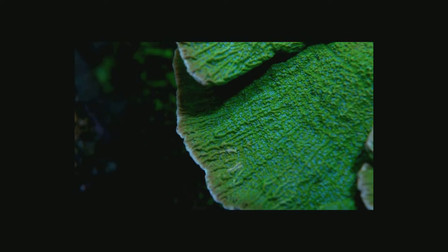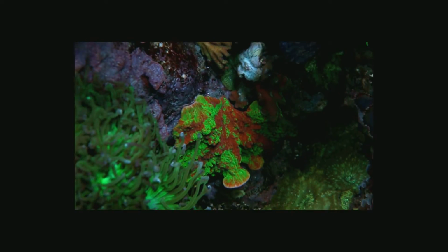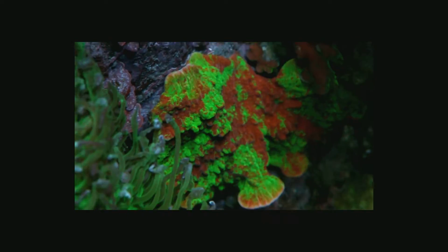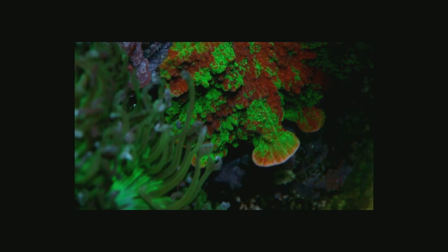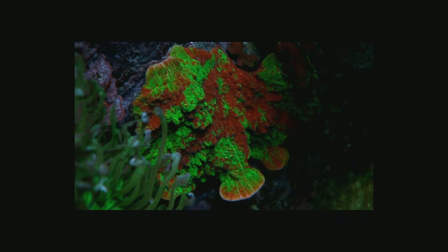Alright, so now we're in the back right corner of the tank, so hidden from view from the front. Here's one of our Tyree purple petal colonies. Give it a shot of that. And then if this guy will turn out, here's a piece that I broke off that front grafted cap and I've just let it fall down here. And this is getting all kinds of crazy colors into it now.